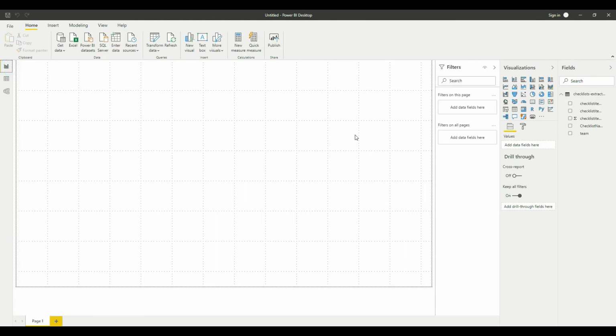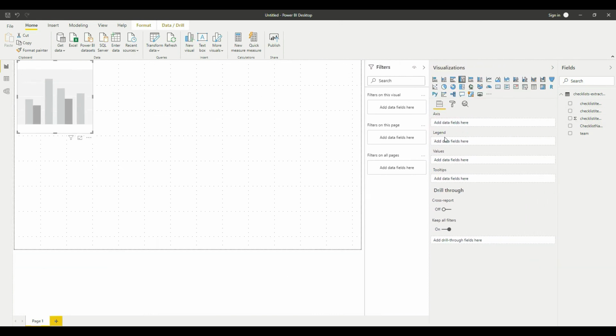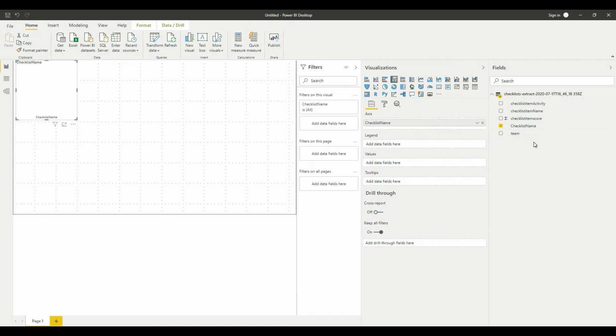So now I'm going to go back here just to the charting palette, and I'm going to actually just try charting this as a clustered column chart. And let's make this a little wider. So checklist name, I think, is what I want for one of the axes. And I also want to get score information shown in values.